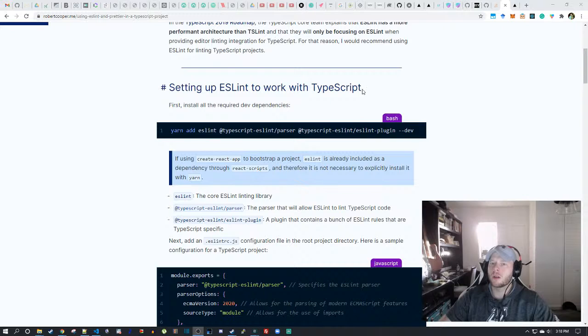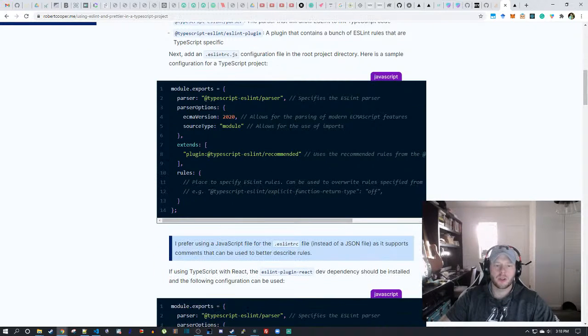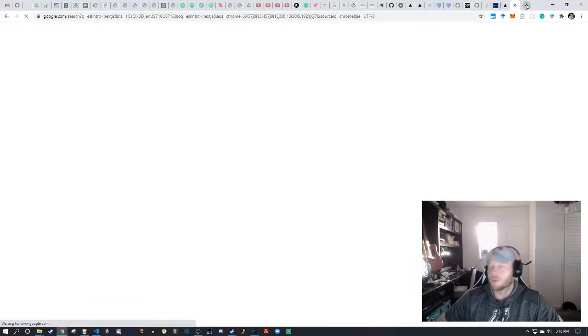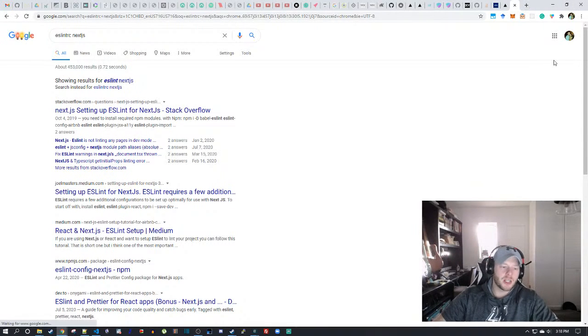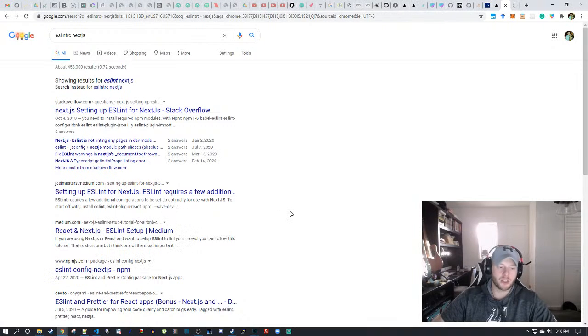Vandivier. Okay, so we install those if you're using Create React App. Just explaining what those are. Okay, so I don't think I have an ESLint config. Oh yeah, and I should actually double check specifically for Next.js because sometimes Next.js just magically has stuff for you, and there's Next.js specific stuff.